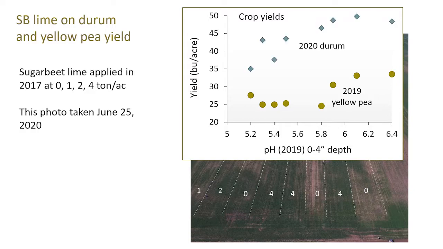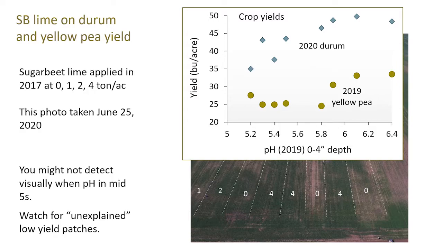Let's contrast that with durum. In 2020 on the same field, durum was growing about 50 bushels per acre in these limed higher pH soils. But by the time we got down to about 5.5 or 5.2, the yields had dramatically fallen off compared to peas, which had a really dramatic drop and then plateaued. So durum seems to be quite intolerant, and this low pH caused about a 15 bushel per acre drop in yield. One thing to keep in mind is you might not detect visually these low pH spots in the mid 5s, but it's just a little below mid 5s where we start seeing some pretty dramatic yield drops. So kind of like the equivalent of hidden hunger, this would be like hidden toxicity, where that's why you really need to get out there, scout, and soil sample.